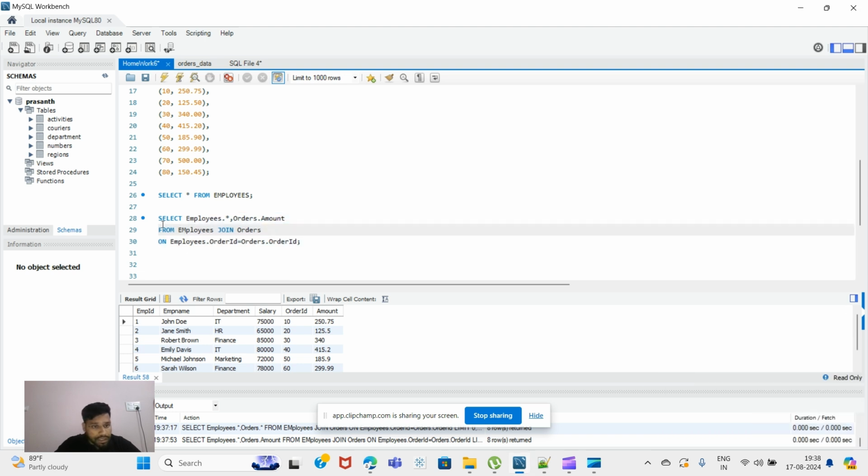here we have all these things. When you look at this query, the execution does not start from select. Just because we have written select in the first place does not mean the query starts its execution from the select clause. Instead, it starts from the from clause. The from clause will see what all the source tables are, the tables which we are referring to. We have two source tables, one is employees and the other one is orders. Now it will extract both those tables, the employees and orders. After extracting both those tables, we talked about the join.